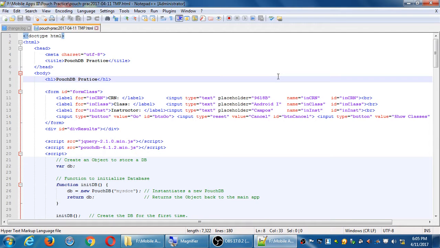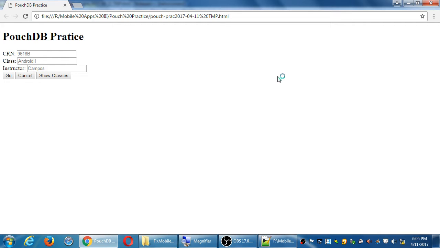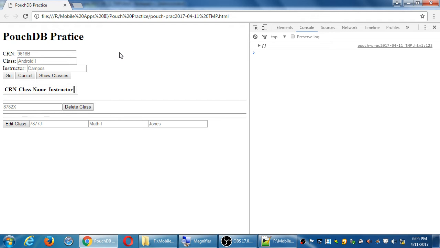So our code so far, if I run this in Chrome and I open up my console, let's see where we're at. If I try to show classes, there's nothing to show yet. Perhaps it would be good at a certain point to put in some coding to not show anything until we've got something to show, because here we're trying to show a table of nothing, which will look weird to people. And then all these operations about deleting a class and editing classes, well, we don't have anything saved yet. So you can figure out pretty easily how to not show anything until there is something.